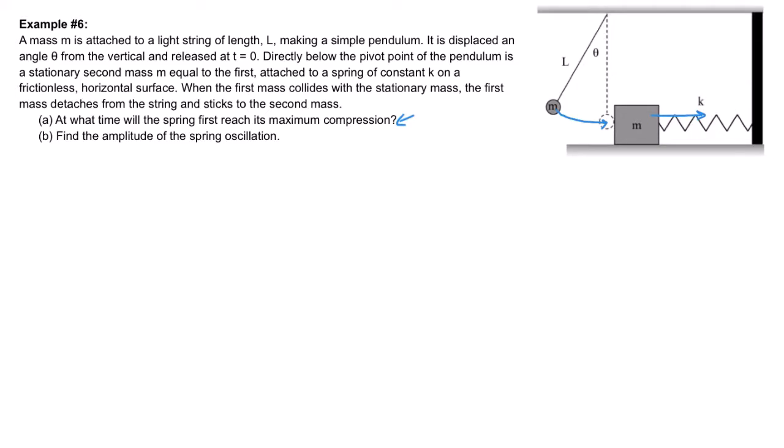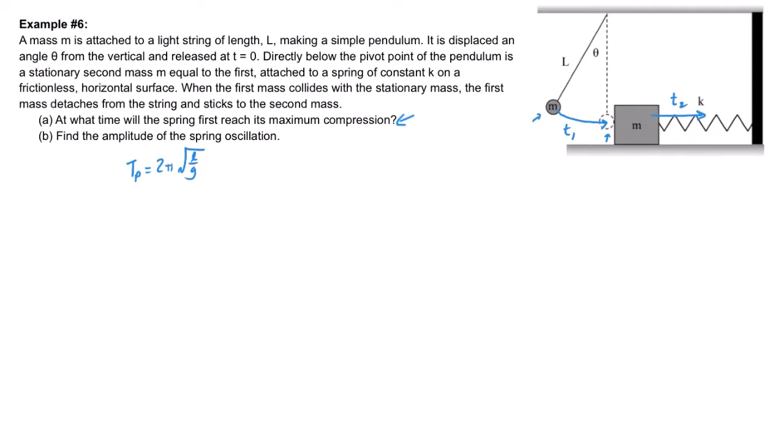All right, so we need both the time for the pendulum to swing down, and we need the time for the block to get to its maximum compression there. All right, so let's look at the pendulum first. The pendulum needs to go from this point down to its equilibrium point where it hits that block of mass M. Now, for this, we can use the period of a pendulum, because the period of a pendulum is 2 pi square root of L over g.